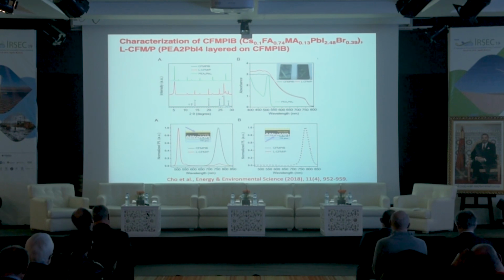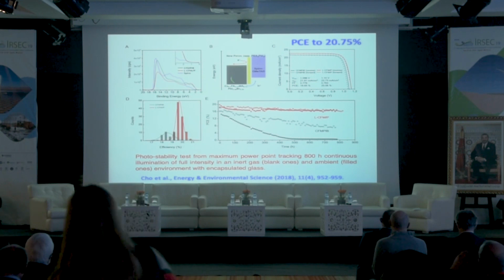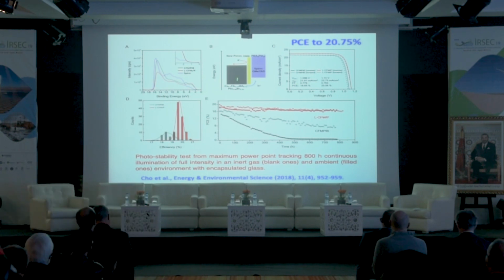Fine. What is the importance of this material? If you look, this is the UPS data. The band energy diagram is built based on the UPS data. This is your 3-dimensional perovskite. The HOMO level of the 3-dimensional perovskite is well aligned with the 2-dimensional perovskite. So there is no barrier to extract positive charges from the 3-dimensional perovskite into the hole output material. However, if you look at the LUMO level, this is significantly higher than your 3-dimensional perovskite.